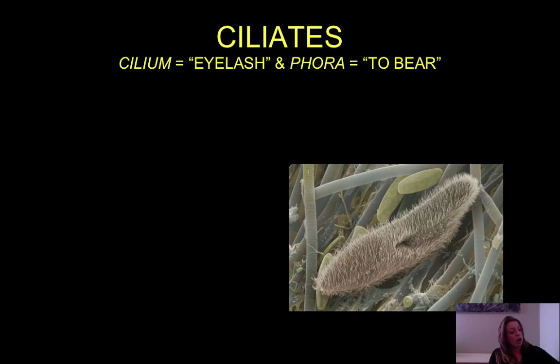All right. Our last group that we're going to talk about are the ciliates. The ciliates get their name from their locomotion structure, and so cilium means eyelash for to bear. When we look at the body of ciliates, we see that they are covered in small hair-like extensions called cilia, and that's what they're going to use to move. And they beat like oars on a ship or a boat, or like your hands would if you were doing the breaststroke, to pull the body of the protist through the water.